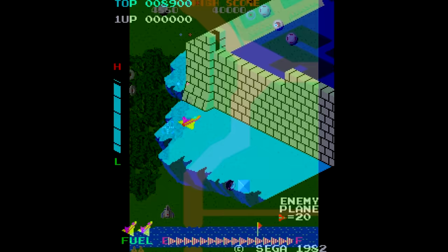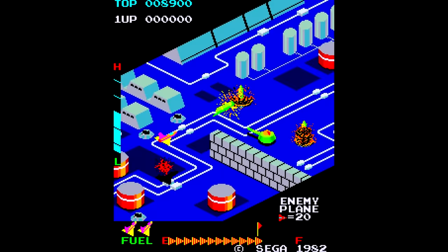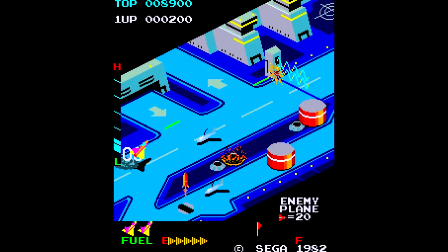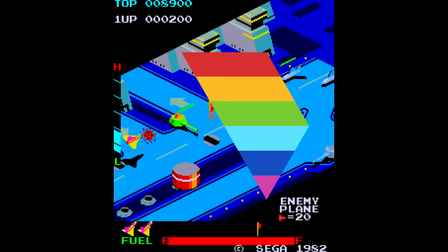Sega's Zaxxon was the first isometric game, complete with isometric scrolling, simulating three dimensions with a 2-to-1 dimetric projection. This technique was employed by many later games, particularly strategy games of the early 90s, with a pseudo 3D appearance that still fits the pixel grid. Similarly, the use of sprite scaling, resizing images on the fly, is sometimes seen in games attempting to lend their otherwise flat graphics a sense of depth.